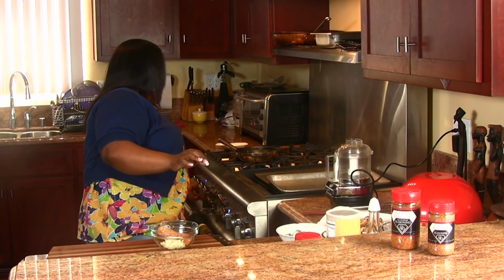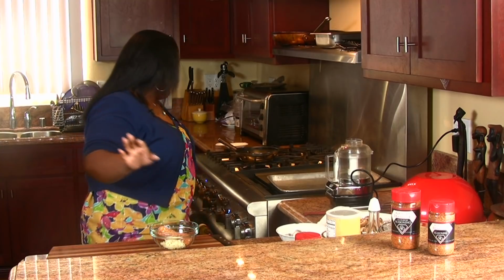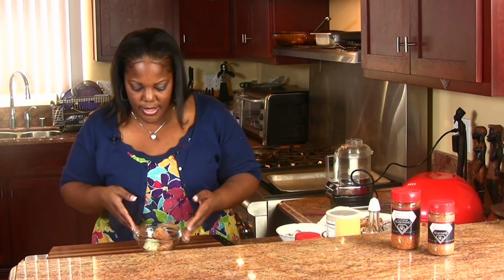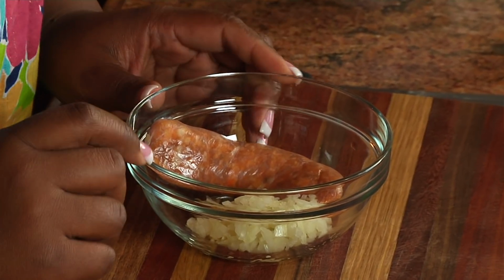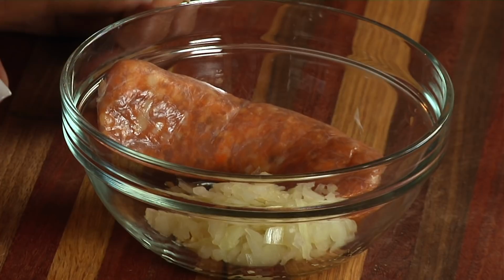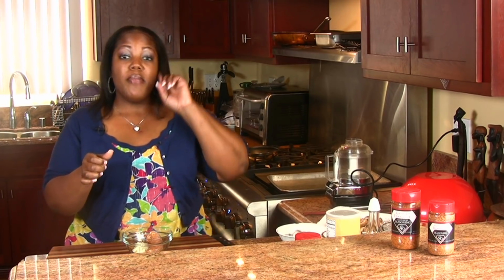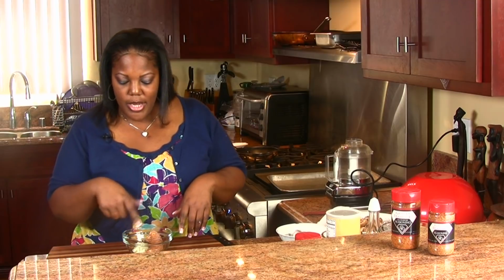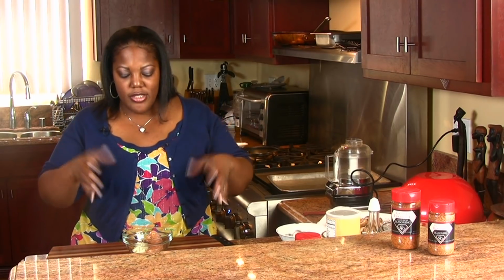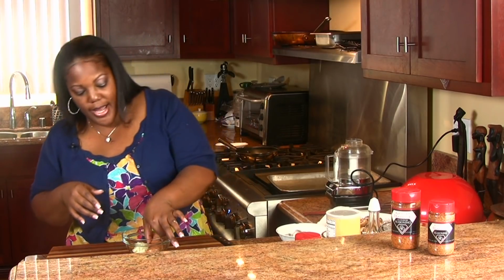So what I'm gonna do is just get my pan over here on a preheated setting of about medium high. I wanted you to be able to see this chicken sausage. It's Italian sweet. They also come in Italian hot, but I decided to use the sweet because it's kind of mild, and then you can take it up a notch and add some red pepper flakes if you want to. And then I got some chopped onions and garlic. It's gonna come in a package with maybe 4 or 5 links. Just take one, freeze the other ones, or use them in sandwiches or something like that.